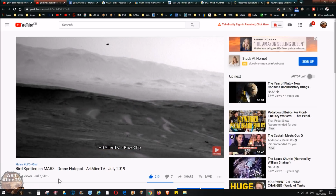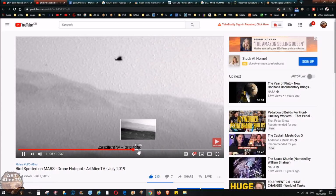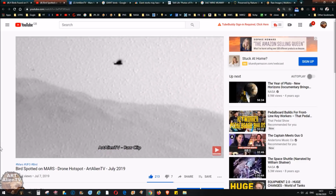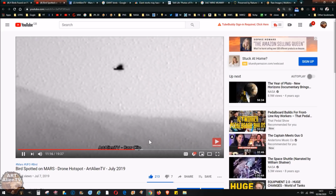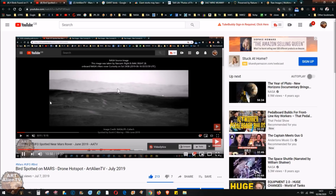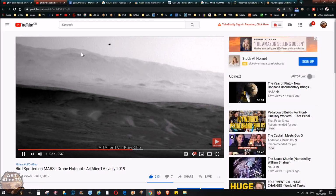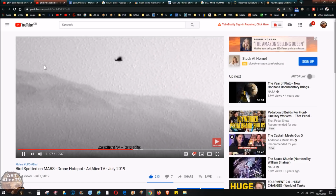I published this about a year ago, and this was really cool. This is a bird, and it's in flight. So there are birds on Mars, and some of them still seem to be alive. There's another one in the background just there as well. So see that? It's not very clear. You just see it behind. If you scan through these images on Mars, you will see these things buzzing around, but they're usually just a tiny speck. Occasionally we get actual bright UFOs as well. But some of these are birds, and there's another one here. You can see just back here, just there. Now that's not an image artifact, that's another bird.